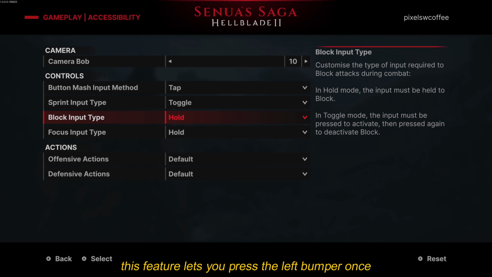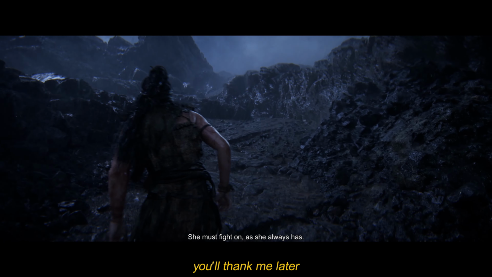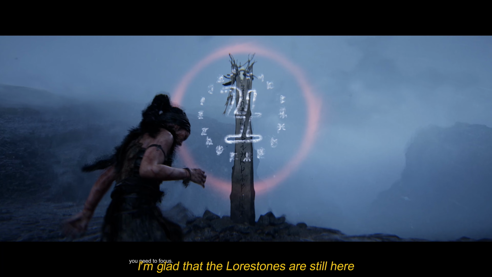By the way, I recommend changing your settings to enable toggle for running. This feature lets you press the left bumper once rather than holding it to run or sprint. You'll thank me later.